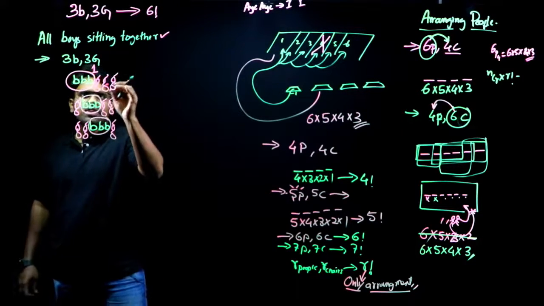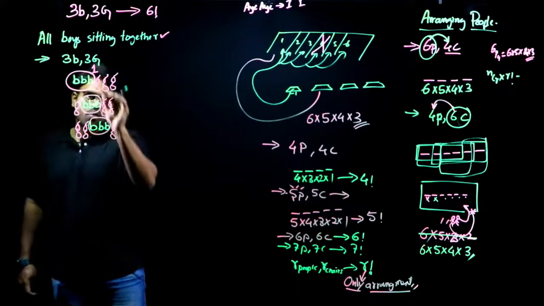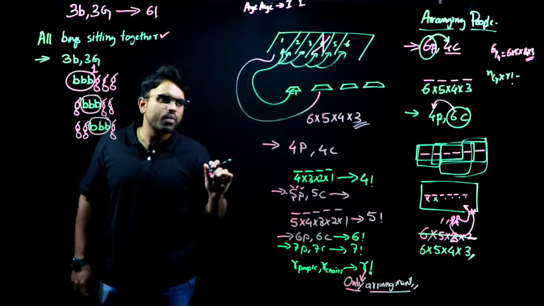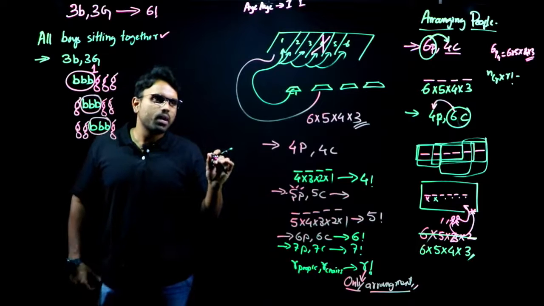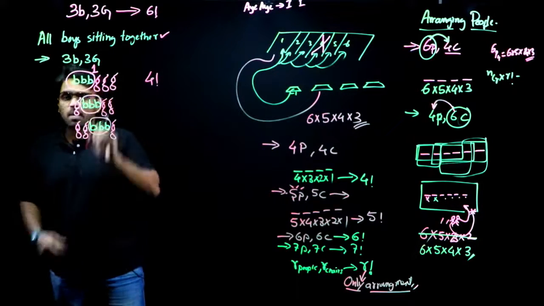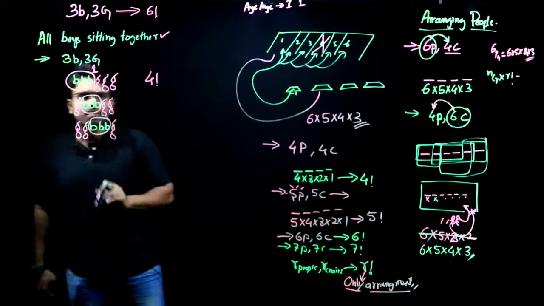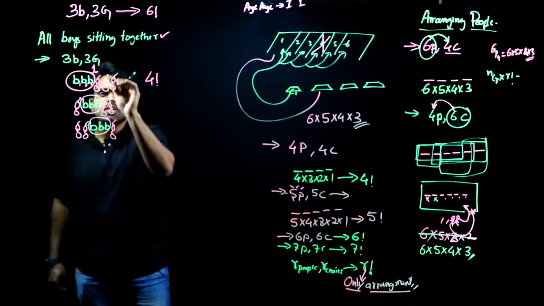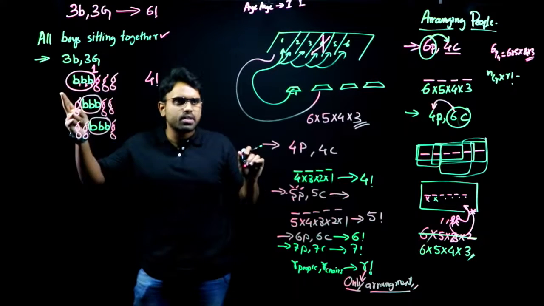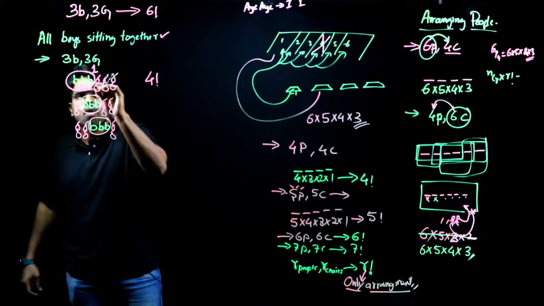So together now, 3 girls and 1 pack or 1 unit. How many are there? 4 are there. In how many different ways can 4 people be arranged? Yes, very good. They can be arranged in 4 factorial ways. But is it the end? No. Why? This can be boy 1, this can be boy 2 and this can be boy 3, and they can rearrange among themselves. The boy 2 can come first, boy 2 can come last, boy 3 can come first. So they can rearrange among themselves.